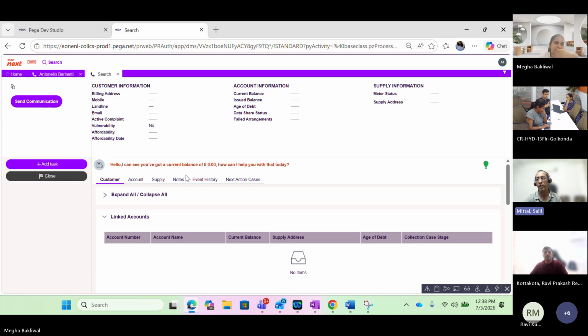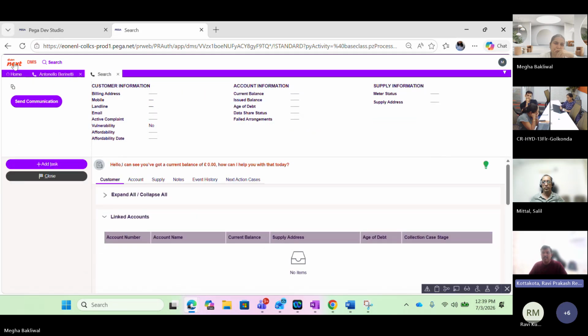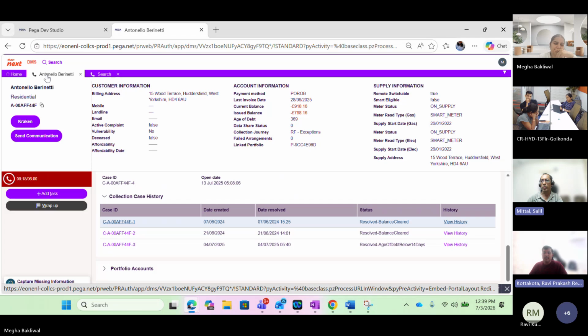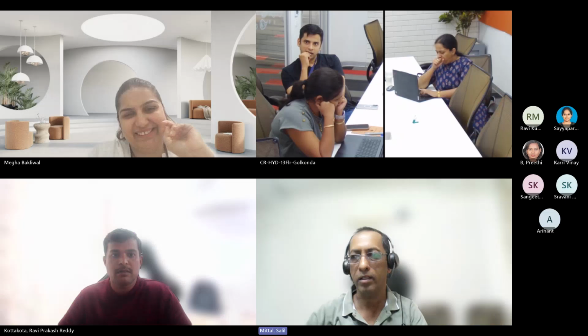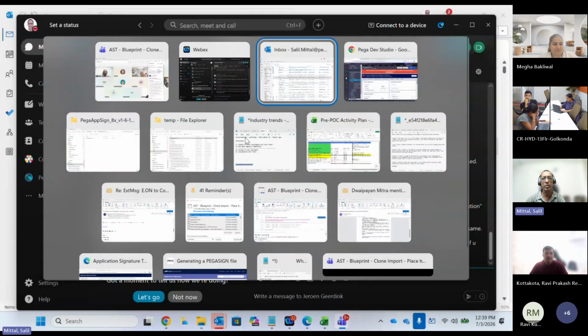The primary question is, do we need to select the collection case type as part of the AST tool, or should we leave it? No, I think we should leave it because as part of app signature, what I see from this particular case is this is some subclass of Pega CA work interaction and research or something. Wait a minute. Let me just share back. So the point we're trying to make is, let me show my screen back.